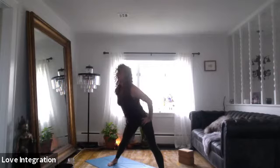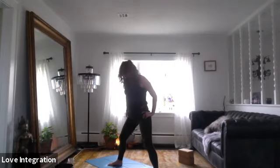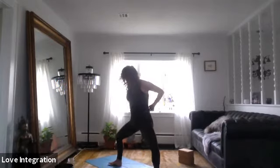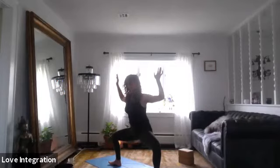Inhale, lift. Goddess pose once more. Toes face out, heels face in. Inhale, wide arms, bent elbows. Sit in your goddess pose. Lift through your toes, heels to the ground. Pull your belly in, inhale. Good, straighten your legs. Inhale, reach your arms up.